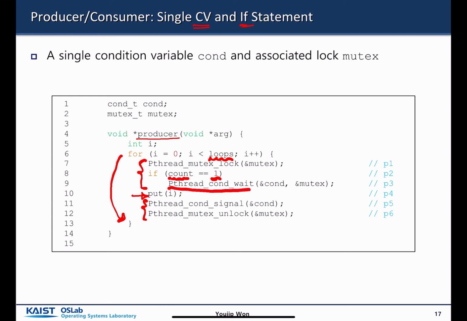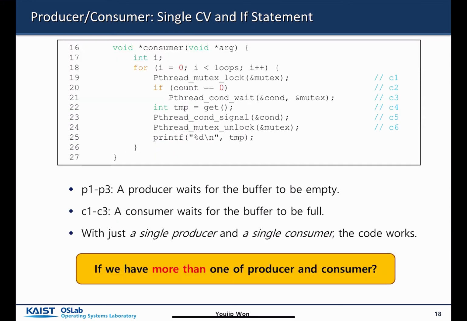And there are two parameters. The first one is the condition variable. The second one is the mutex that is used to protect the access to the count variable. Once the thread gets out of the wait, it means that the condition has been satisfied. Now it puts the value into the buffer. After it puts the value into the buffer, it signals that the data is ready in the buffer. And after making the signal, it unlocks the mutex. So that's the basic skeleton flow of the producer thread. The code for the consumer thread is similar.